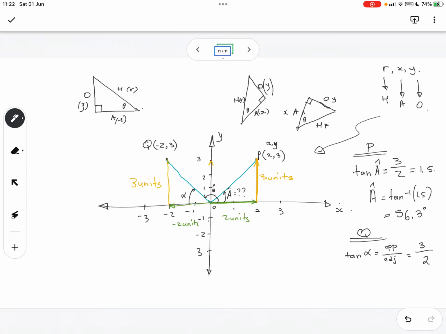Because if we're just looking at the triangle, it doesn't matter which direction the lines are going, the measurement is exact. It's not negative, it's not positive, it's just a number. So that's why there's no negative there, because we're just focusing on the triangle and we're looking at the point PQ.